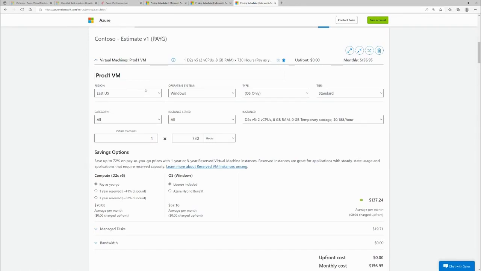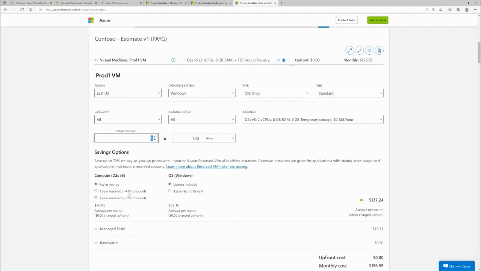All right, you're going to have to know things like what your payment model is going to be. So here you'll see with the compute, you have pay as you go, 1 year reserved, 3 year reserved. This is just on the compute itself. This doesn't count the storage, or things like Windows, any OS or other types of licensing here. It's just the compute. So with pay as you go, you're basically paying while it's turned on and not deallocated, from a VM perspective. And you'll see, okay, great, that's $137.24 for this specific instance size and one of these.